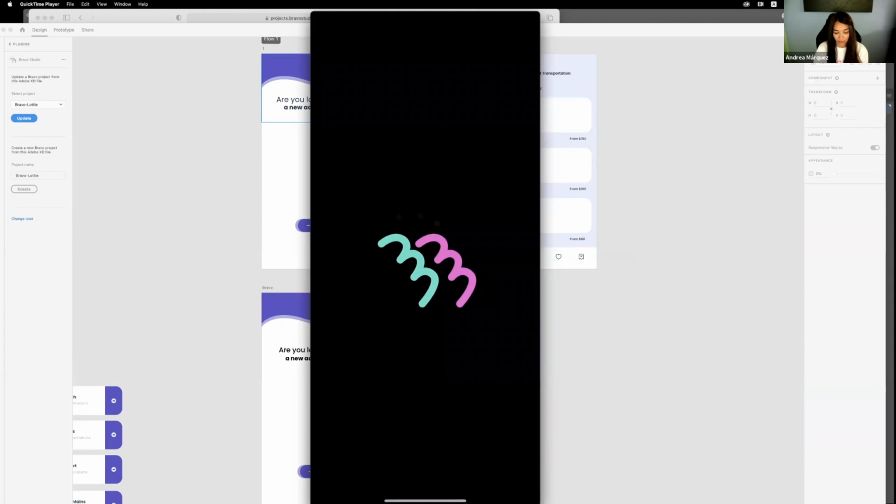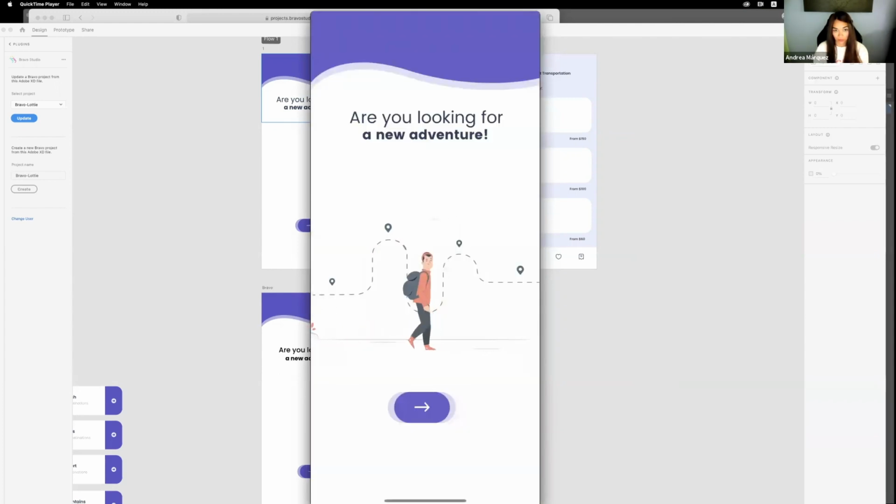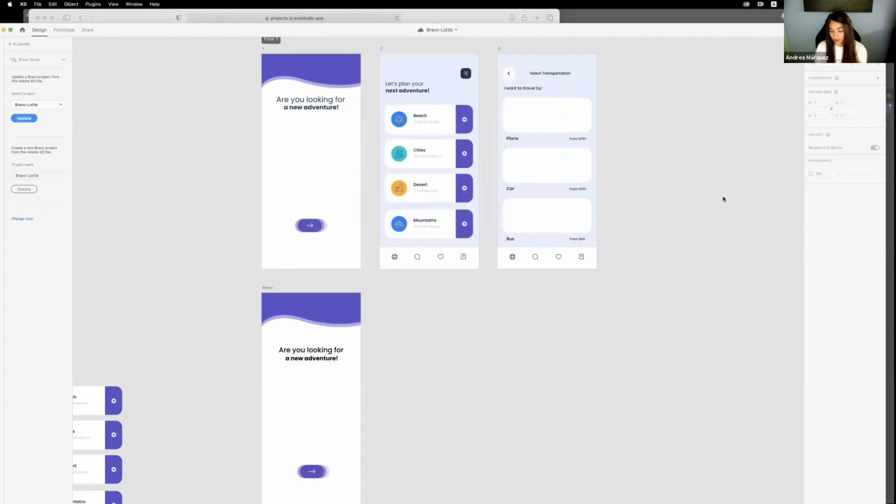I'm gonna select the project, and we see the animation happen over here. All right, we have everything in the position we set. That's because we defined it with the areas, like the rectangles, those sections, and it basically respects all the positions of the elements. So let's go with the next screen.